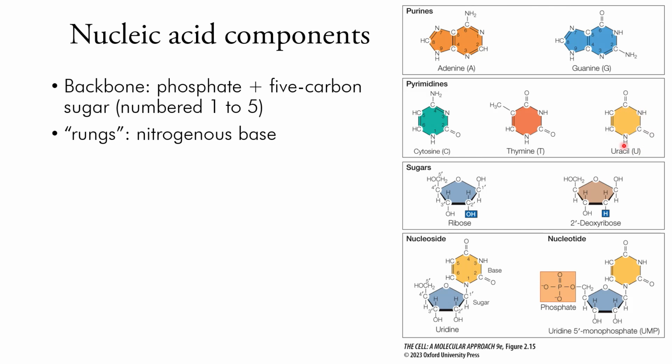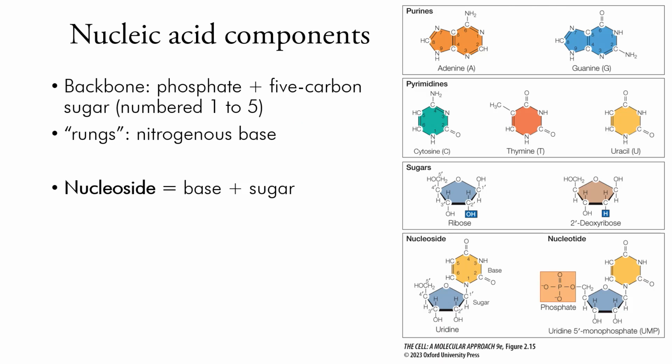You can remember which ones have an extra ring by the mnemonic pure as gold, and also girls have a purity ring. It's kind of dated, I know, but it makes sense, so I'm telling you guys this. So your adenines and guanines that are purines have the extra ring.